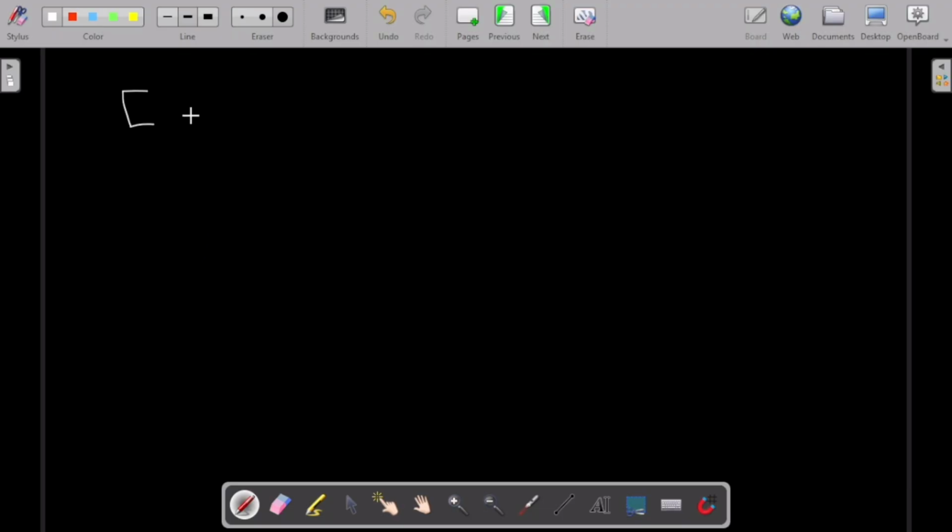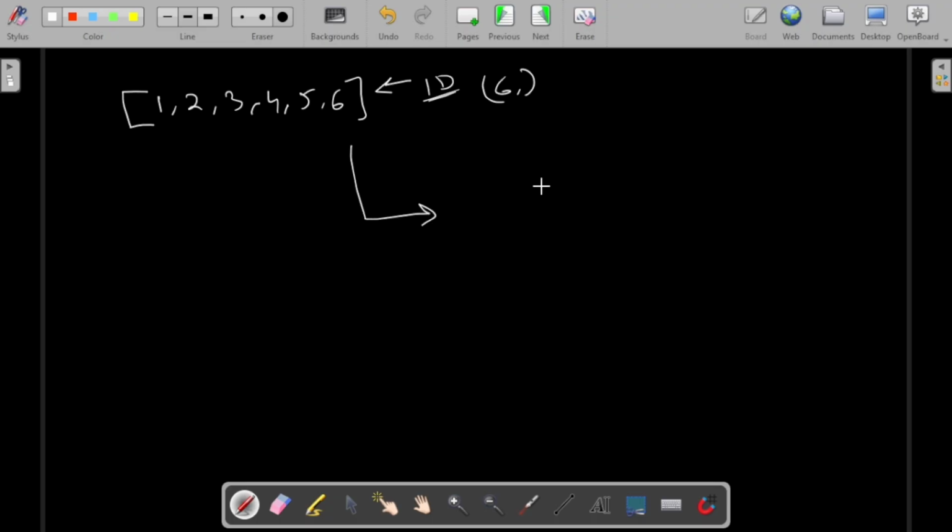I have a numpy array which has values from 1 to 6, and I would like to convert it. First, this is a 1D numpy array which has shape 6 comma. Say I would like to convert this numpy array into a 2D numpy array which has shape, let's say, 3 cross 2. 3 cross 2 means it will have 3 rows and 2 columns.